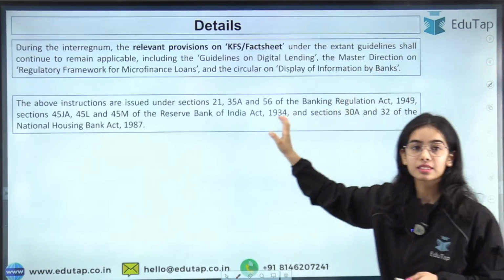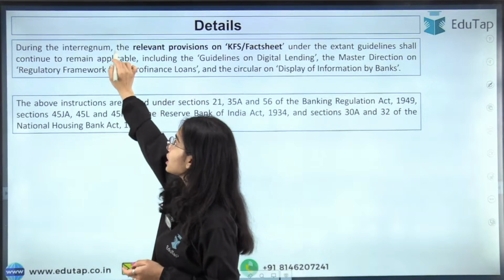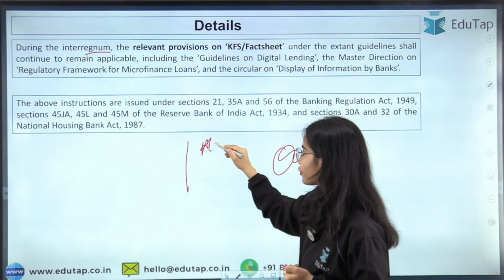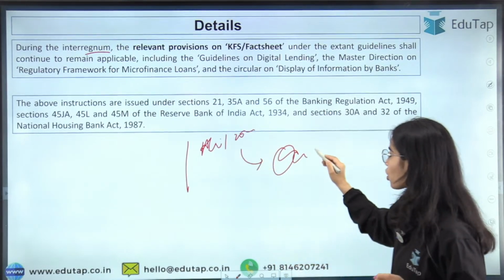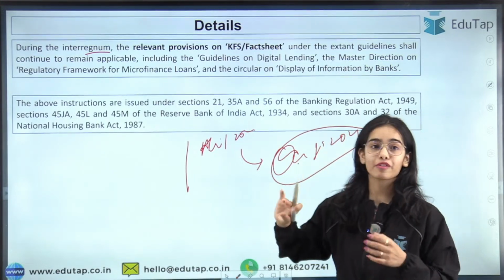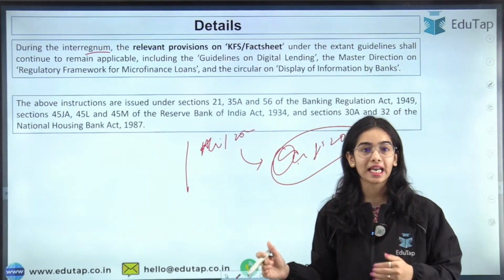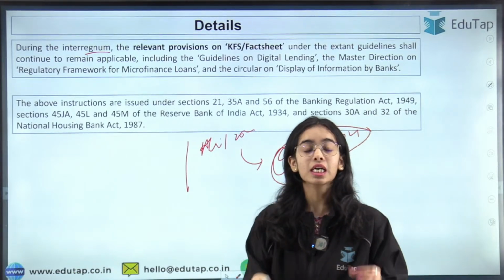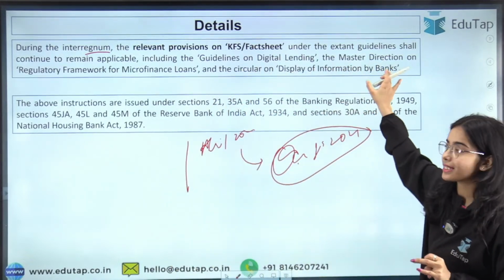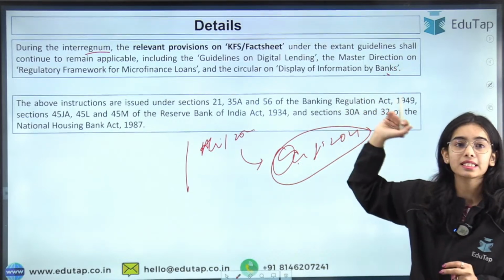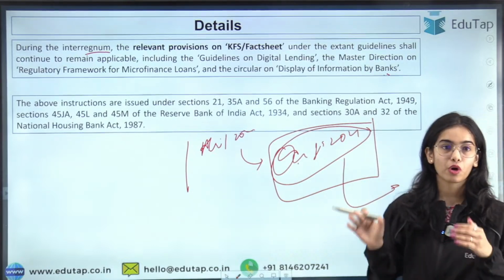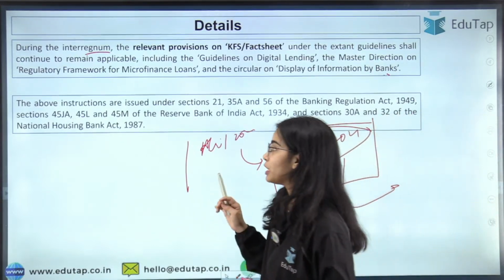Okay, so the last slide is telling you that during the term from right now, from April 15, 2024 till October 1st, 2024, the KFS will be provided as per the different guidelines provided by the Reserve Bank of India under different notifications, master directions and guidelines that the RBI has released. From October 1st, 2024, these guidelines will be followed.